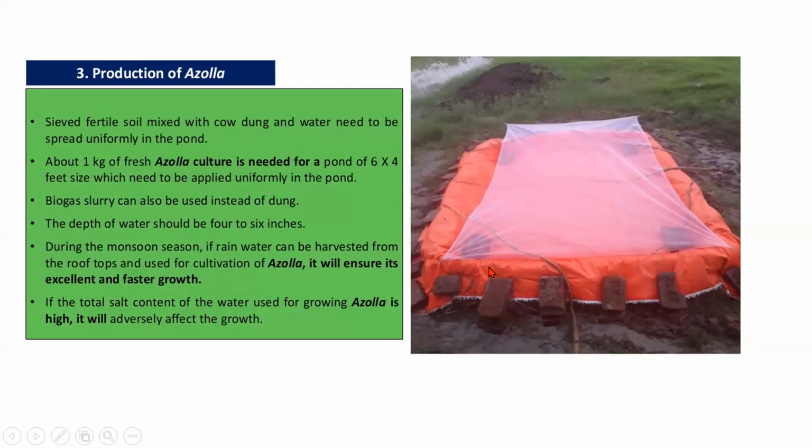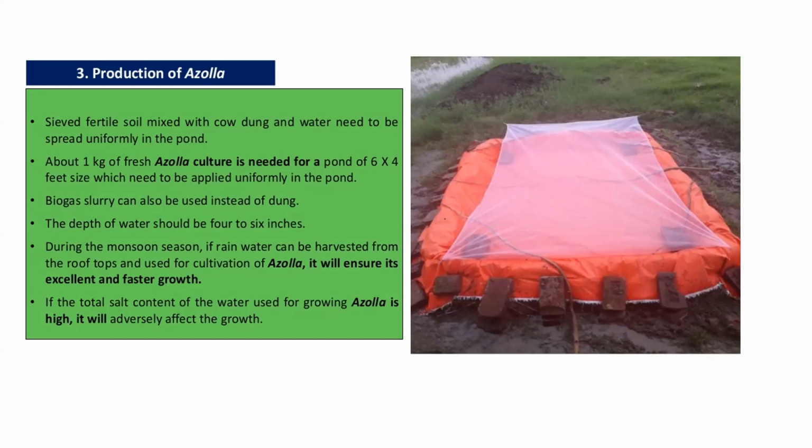Okay, and you have to spread it over the pond, and then add about 1 kg of fresh azolla culture. And then you also add water mixed with cow dung. So it is called biogas slurry. Biogas is made from cow dung wherever many cows are raised; it is a mixture of methane and carbon dioxide, used as fuel. Now in Kerala, every house has a biogas plant, using a septic-type tank as a biogas plant.